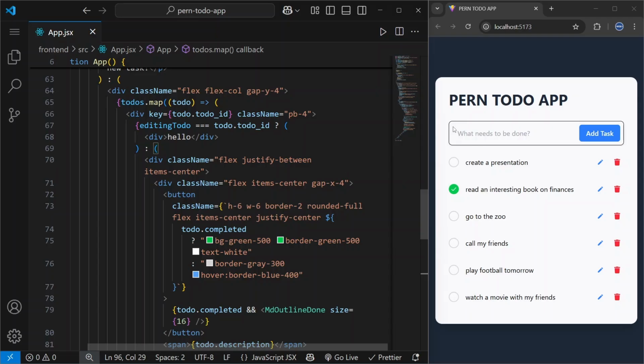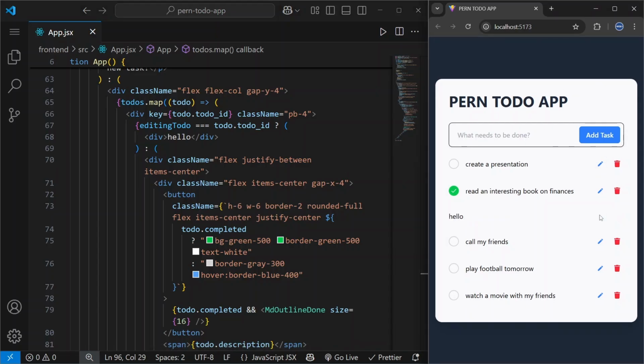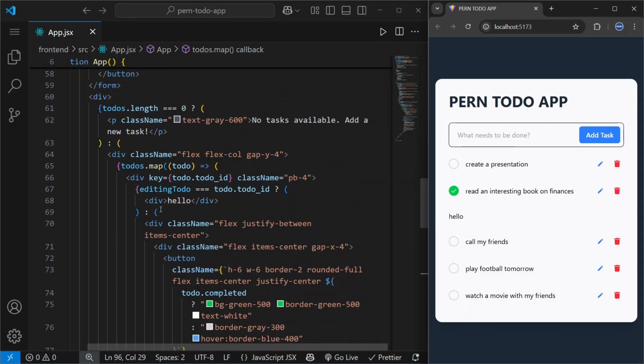Great. Now, if I click this icon, for example, here I see only this text instead of the task, because here we did it like this. So when we click this icon, we set editingTodo to be equal to the ID of this current todo.